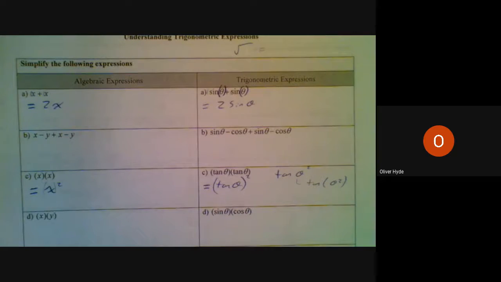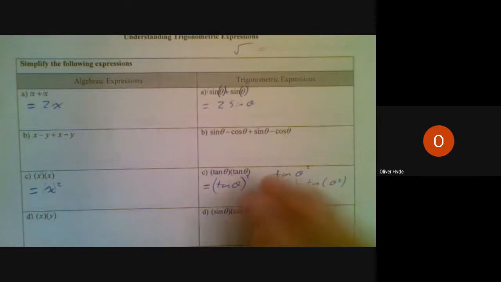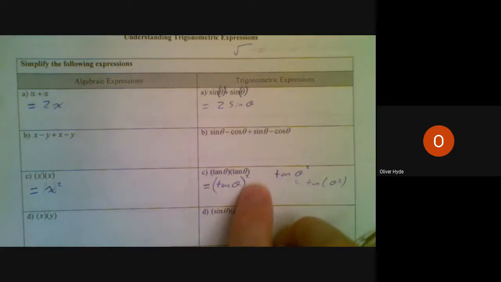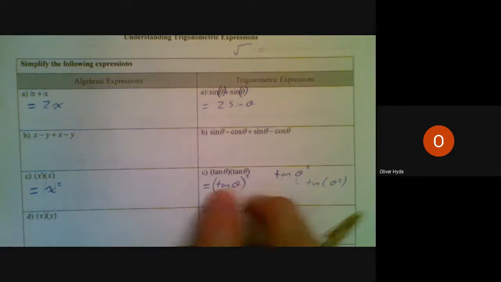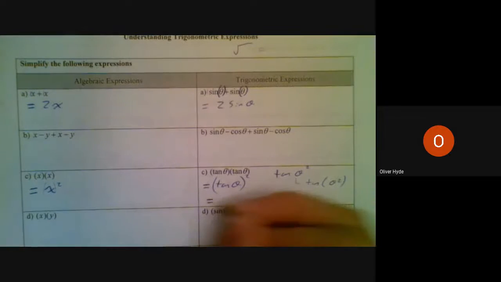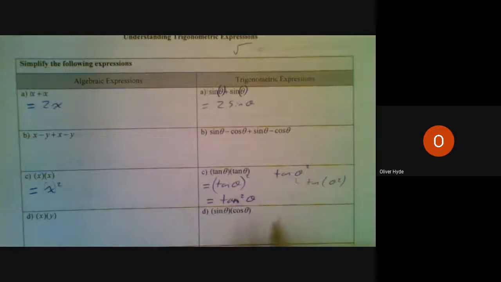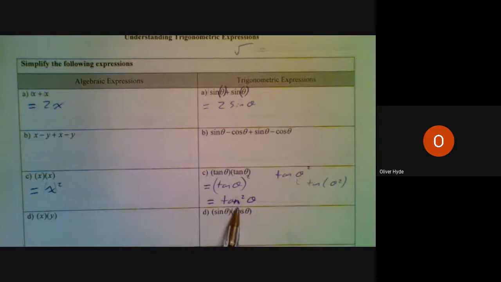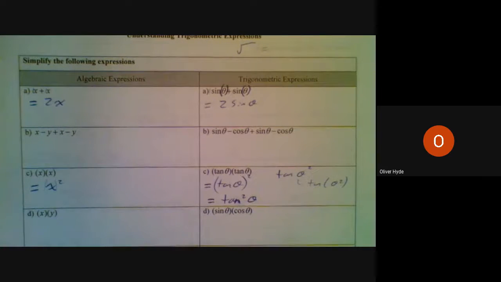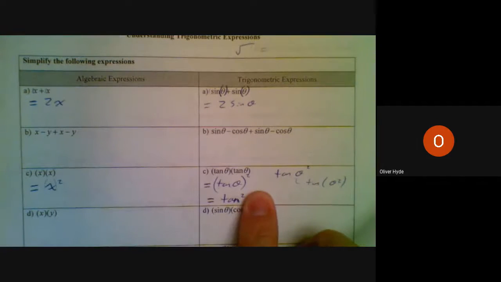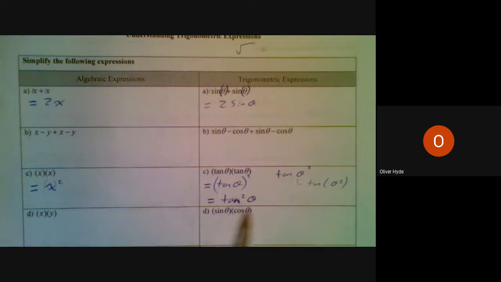Okay. But there is another way of writing this expression that you need to be familiar with, and it dates back to maybe issues before we had computers and we were typing things out on typewriters, that we should be able to write this like this. And it's kind of unfortunate because a lot of students are taught to read from left to right, and they'll read this as tan squared theta. And it can be written like this, but it should not be read as tan squared theta because I cannot square the tangent. Tangent is not a thing. It's not a number. This is just a convention that we're going to have to get used to.